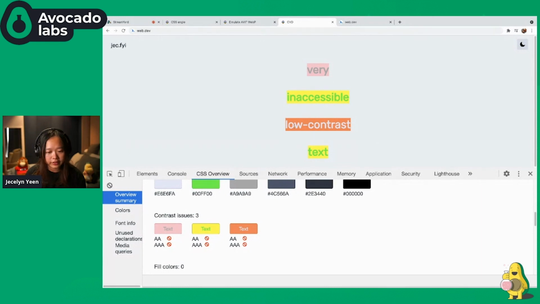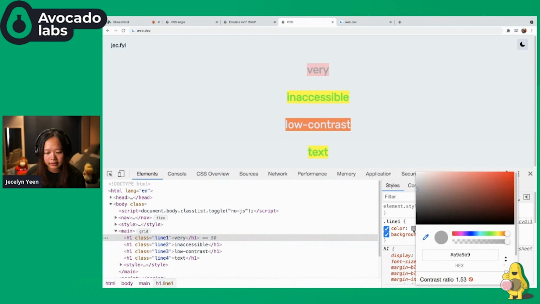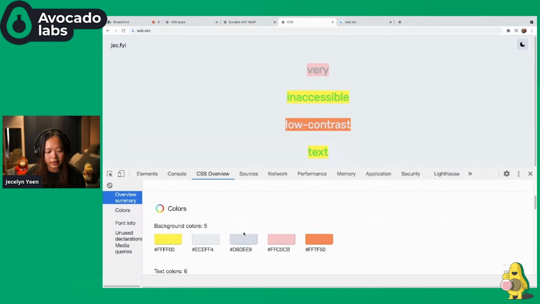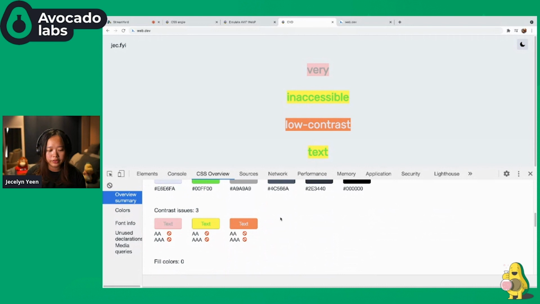If you want to fix that, previously you might need to hover and click on the color of each element to see whether the contrast ratio is good or low. But it's very hard to go through each one and detect that problem. So in CSS overview now, when you run it, we will just show you all the color contrast issues on the page.